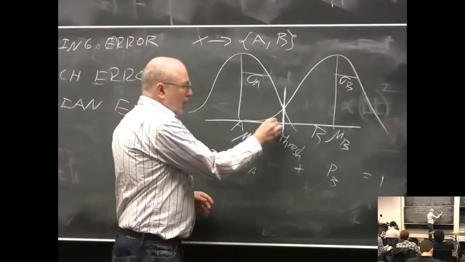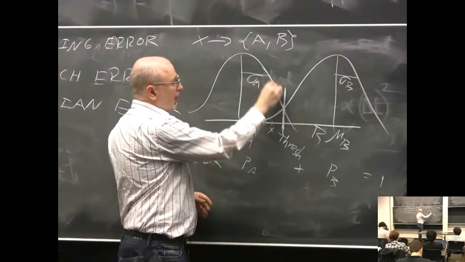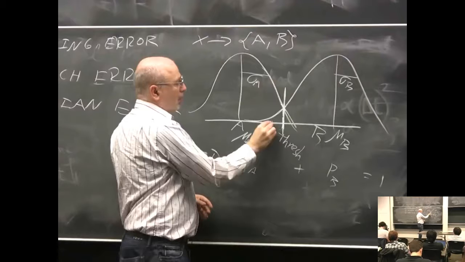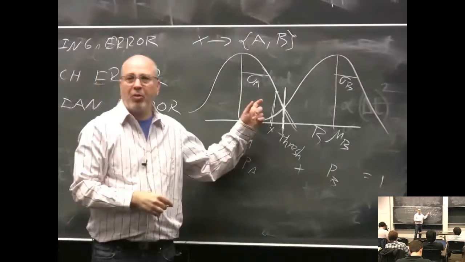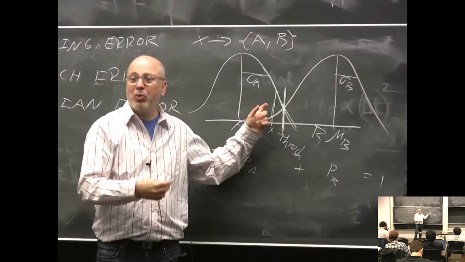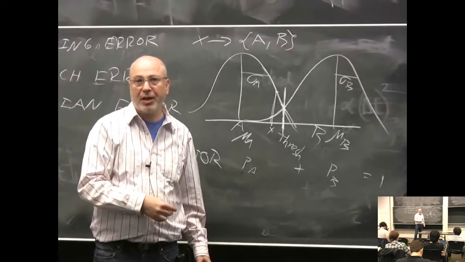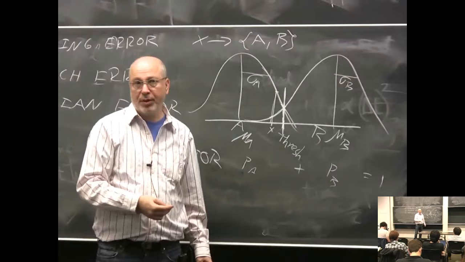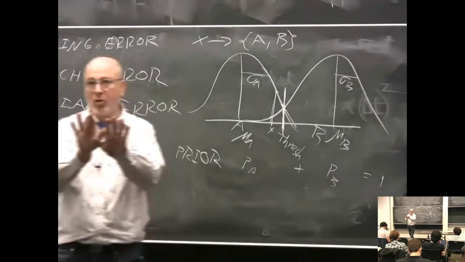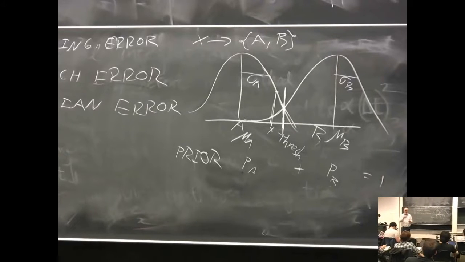Now, if I get a point X, it could have come from A. It could also have come from B. It is more likely to have come from A, so I'm correct to guess A in the sense that it will minimize my error, but it will not bring my error to 0. Sometimes it really did come from B. That's Bayes' error. This is irreducible. It has to do with the fact that the two distributions overlap. I can calculate the posterior. I can make the decision to go with whichever one has the highest posterior, but occasionally I will make mistakes. I cannot do better than that on average.